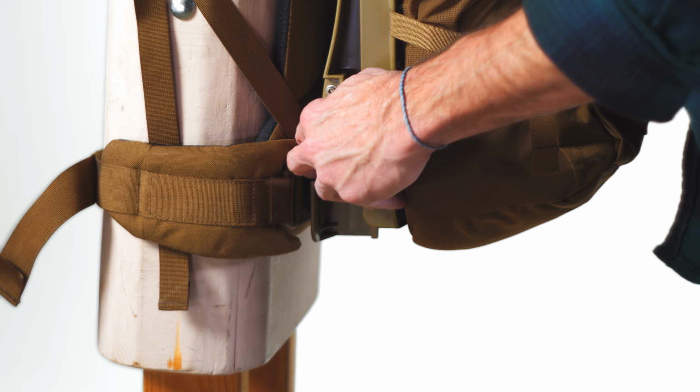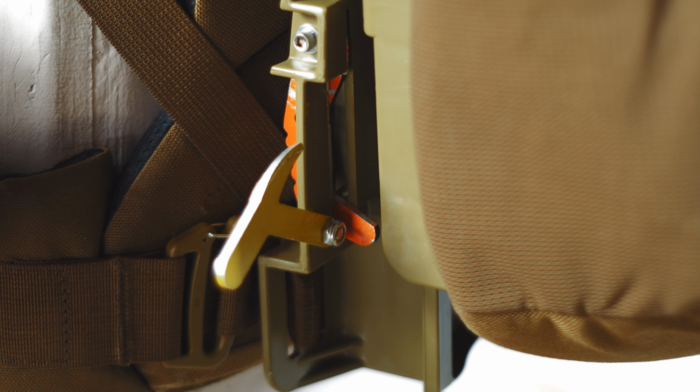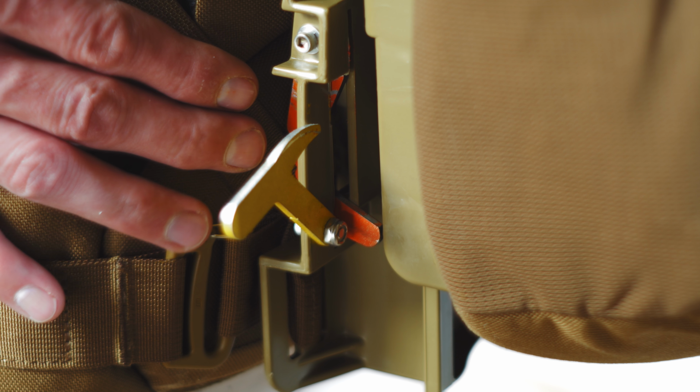Locking the HoverGlide secures the moving frame to the fixed frame. The locking mechanism has two parts, the lock, shown here in orange, and the yellow safety latch. You must lock the HoverGlide before putting it on your back, as it makes it much easier to manage.